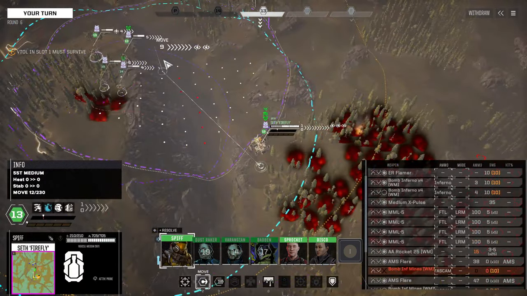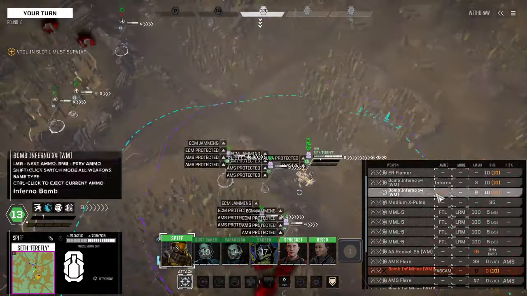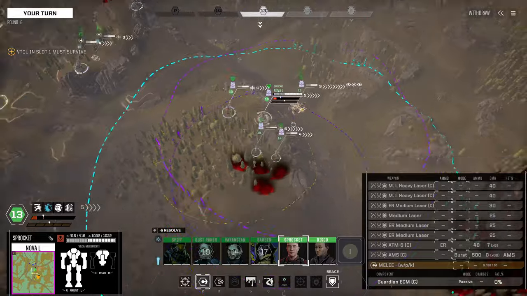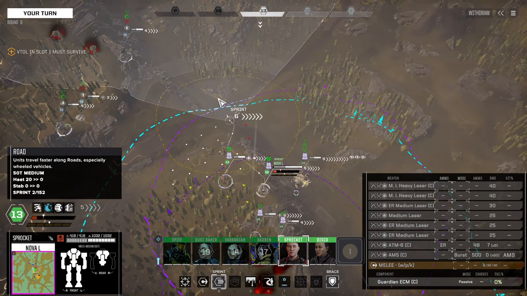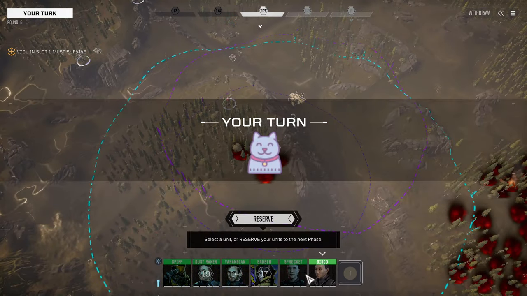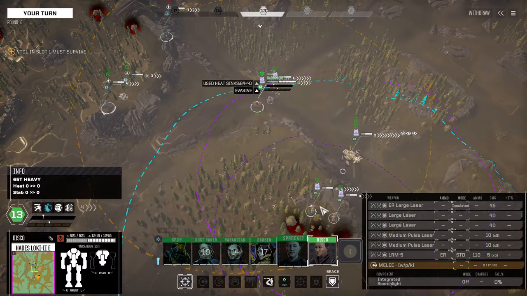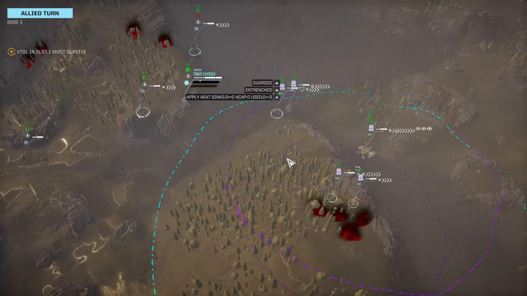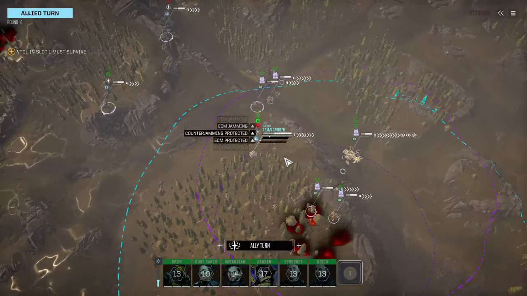Okay. Move over there, I guess. Embrace. What's even going on? There's nobody else to shoot at. There's no evac point. I guess just move here. What are my allies about to do? What's their plan? What's his plan? Where are you going?